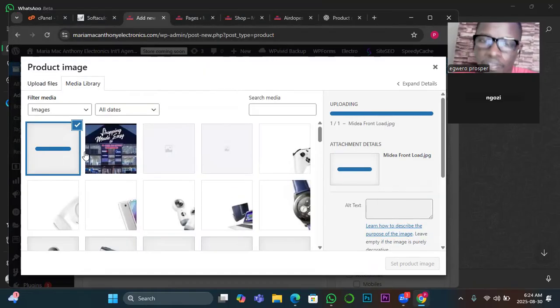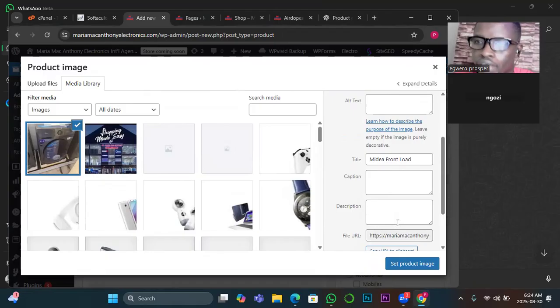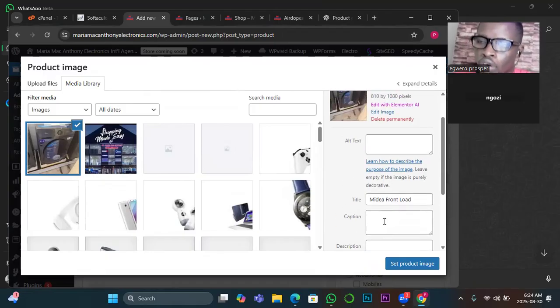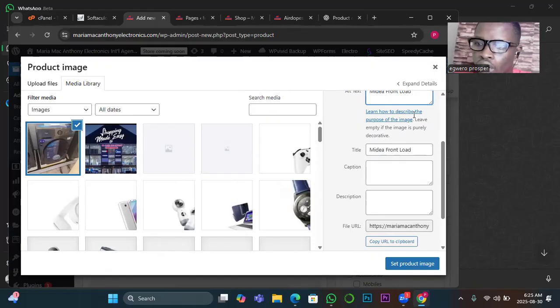So this is the product. Okay, now you will click on alternative text. In case somebody could not see this picture as a result of the device they are using, maybe the phone they are using does not have the extension to read the picture, what will such a person see? So I can say the name of that product there, so that instead of displaying nothing, it just displays the name of the product. Now, the title should align with the name. The caption, let's say we want to say something brief, the description we have already captured there, so I may not need to consider this.